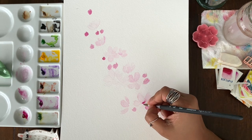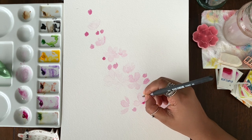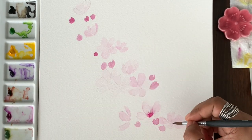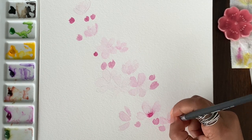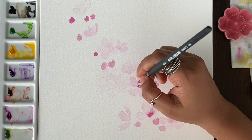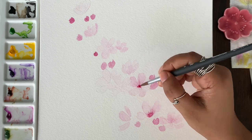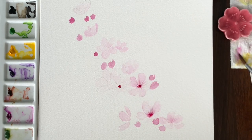You can see on other flowers how I'll be doing it. Put some paint in the center and then pull the paint with the little brush tip. Continue this process for all the flowers — just put some paint in the center and start pulling with a really light hand. We want the stamen to be really thin and delicate looking, so we don't want to press the brush too much — we're using just the slight tip of the brush to pull the paint. If you're finding this difficult, you can practice on another paper first, or use a detailing brush.